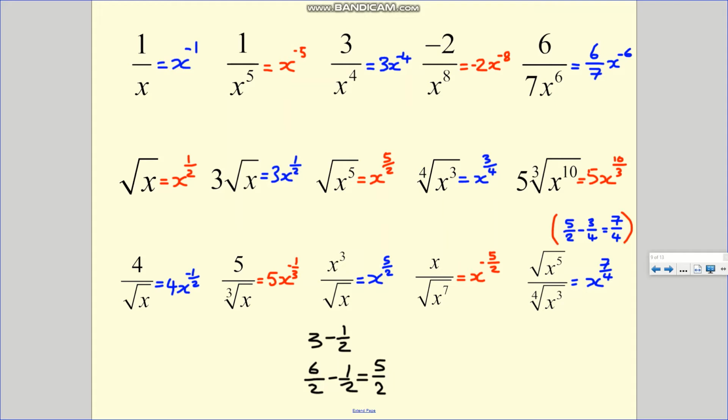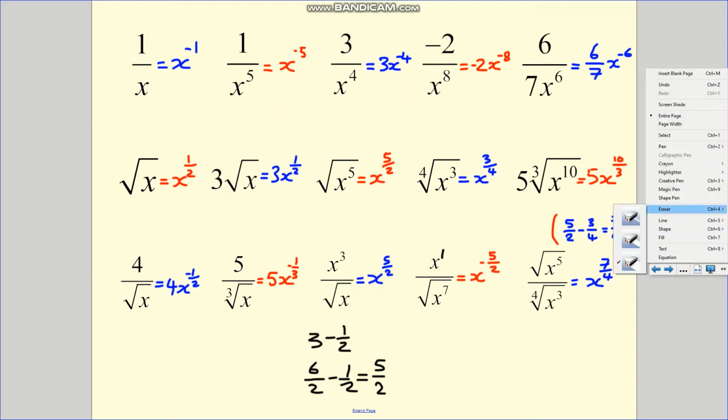We're taking away 7 over 2 from 1, and that will give you negative 5 over 2. And our final one here, I've written out the fraction calculation that you have to do, but we're doing x to the power of 5 over 2, take away x to the power of 3 over 4, and that leaves us with x to the power of 7 over 4. All right, again, if you're not sure about how I did that, what I would have done in this calculation is double both of the numbers on the left-hand side. That would give me 10 over 4, and then they're both in quarters, so I would just take them away after that. Okay.